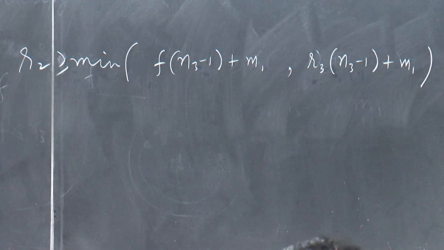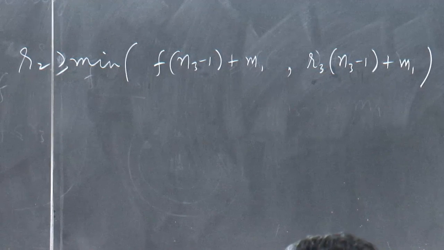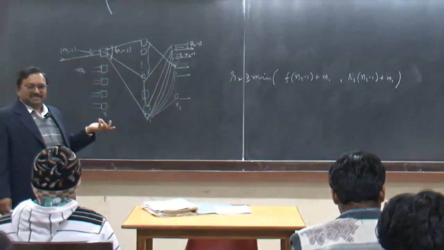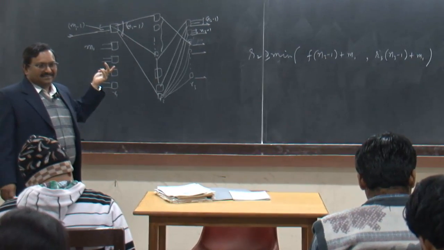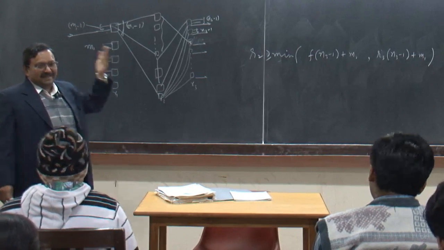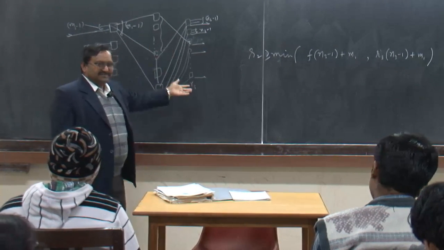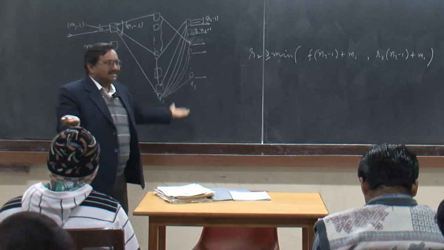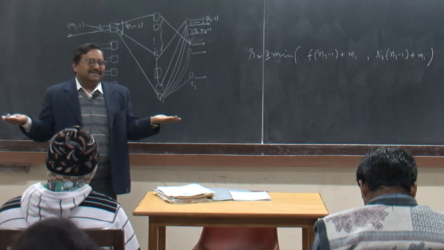I think there are better bounds which are possible. As I told you, when the fan out F is equal to R3 into N3, R2 has to be very small. R2 has to be equal to the maximum of M1 and N3. When F is equal to 1, it is M1 plus N3 minus 1. And when I am looking at some other F's, these are nothing but in these two ranges, F is equal to 1 and F is equal to the maximum value of R3 N3. You are in these two ranges. Your F cannot be anywhere else.